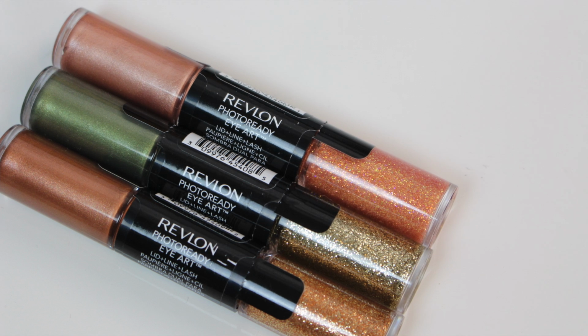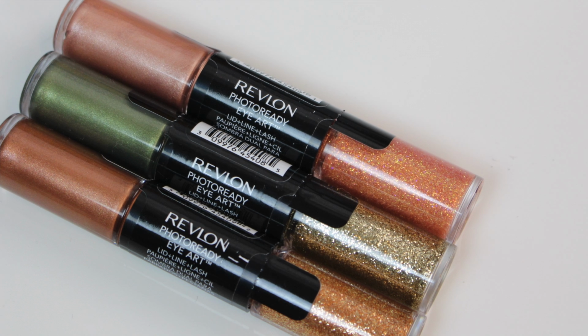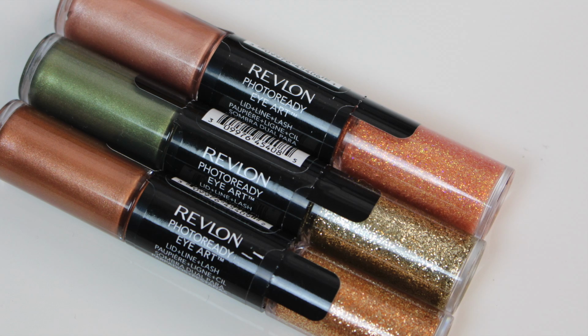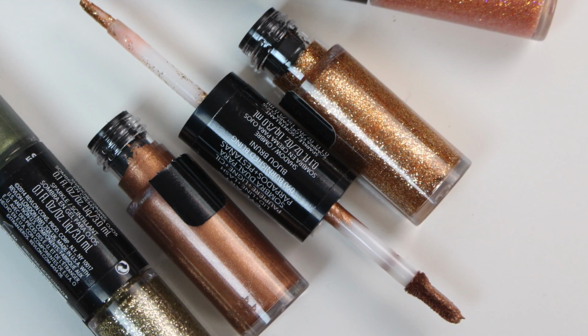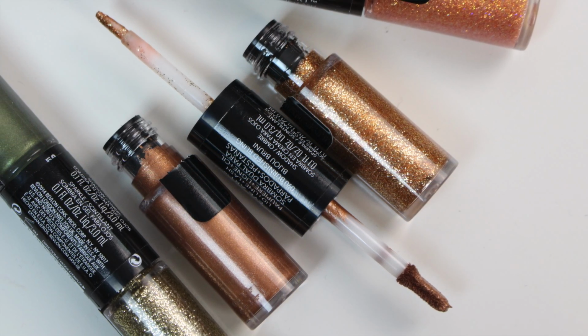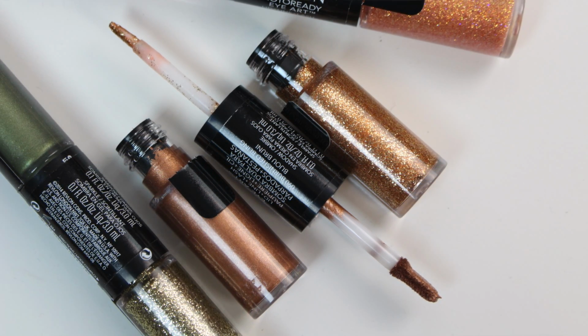Fantastic. I have three different duos to show you in this review. One is Peach Prism, and on one end is kind of a peachy champagne shimmery or metallic shade, and on the other end is sort of a peach sheer gold jelly base with gold glitter. Then I have Desert Dazzle. I have a soft spot for this khaki green color. I always have to pick it up when I find a new product in this shade. On one end you have a metallic khaki green, and on the other you have sort of a solid antique gold shimmer with a clear base. And this is a denser glitter than the peach is.